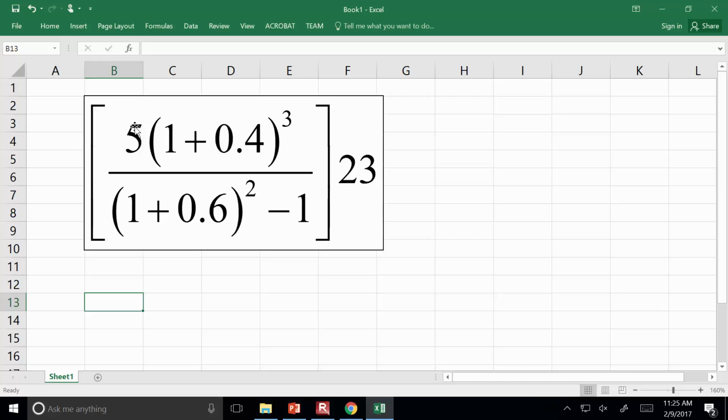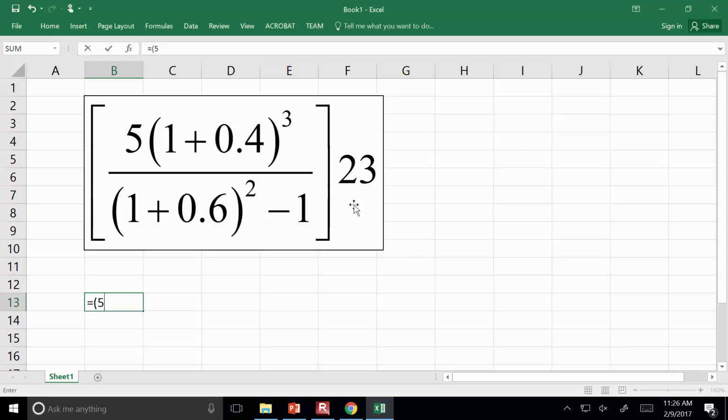One thing to keep in mind is there's more than one correct way to type it in and get the right answer. You can put in lots of extra parentheses; Excel will honor all the parentheses you put in, and you can put in more than are required and still get the right answer. So we start off with these parentheses because we know that in the end we're going to have to multiply by 23.